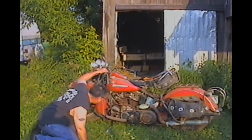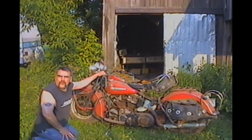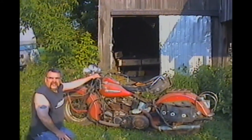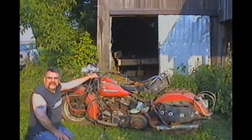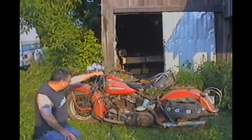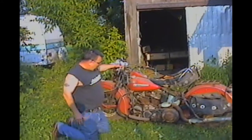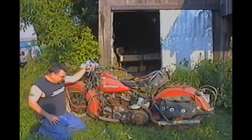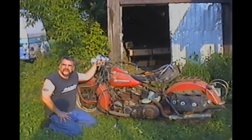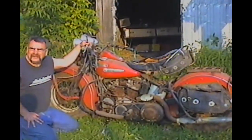'48 EL 7811. It's 61 cubic inch, 1948 Harley Davidson Panhead. First year of the Pan, last year of the Springer front end. Something really unique about this motorcycle, and when we do this motorcycle, preserve it, I want to emphasize.